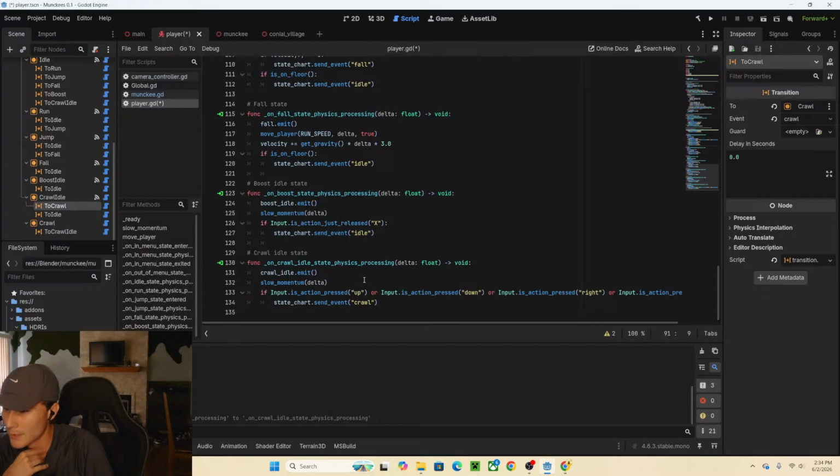So on crawl idle, state physics processing, crawl idle dot emit, if input is action pressed, up, down, left, or right, then we are going to send event crawl.